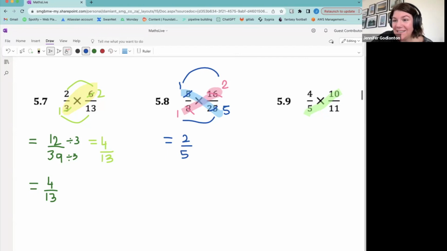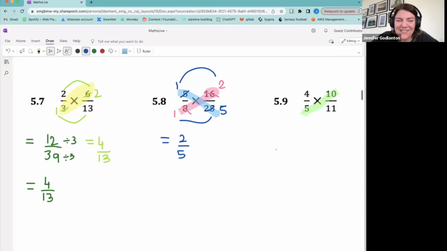All right, can I please see with an emoji, so a happy emoji or a party emoji, who got 5.8 and 5.7 right? How have these been going? Did we get them right? Did we get them wrong? I'm seeing hearts, thumbs up, great. Keep them coming. Beautiful. Okay, I'm going to give you 1 more minute to finish off 5.9. And then we can move on down.